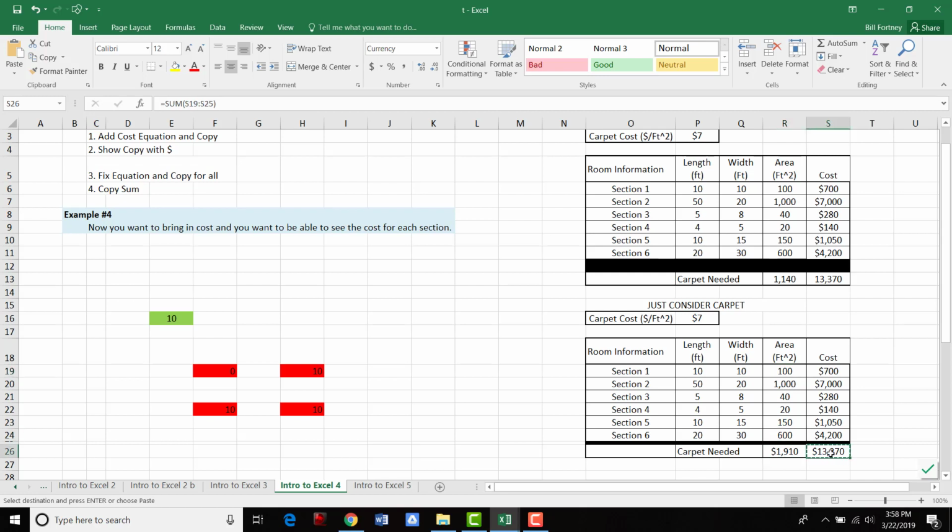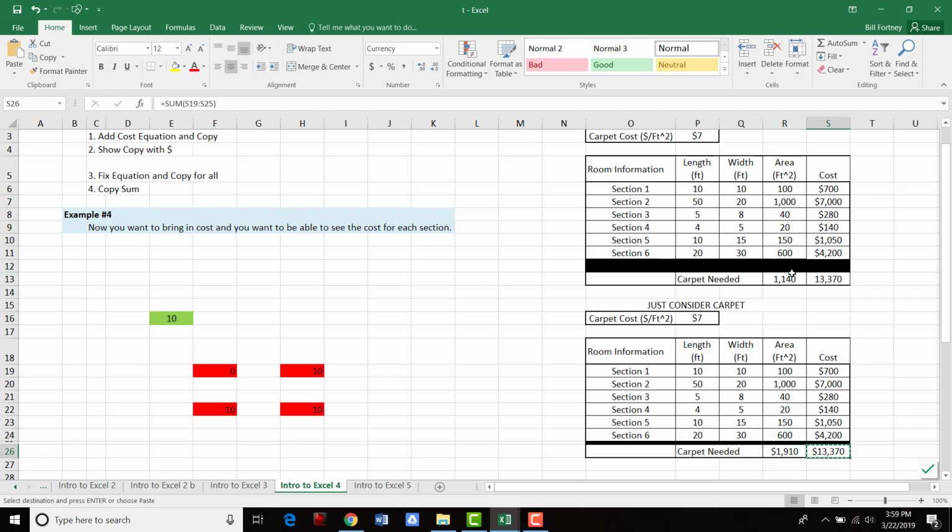And notice what Excel did. Right here, this was S. The column was S. I copied over to the left one, so it changed the S to R. So when you copy with Excel, the row, when you go down or up, it increases. The column, left or right, it increases.